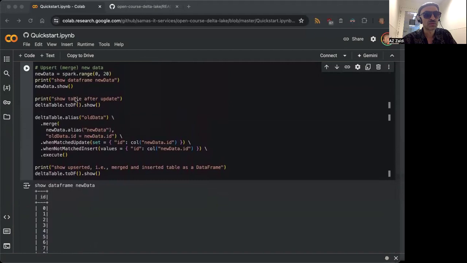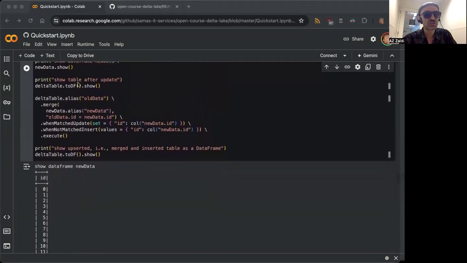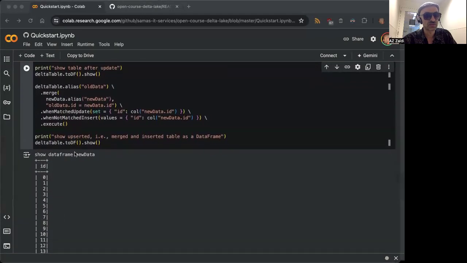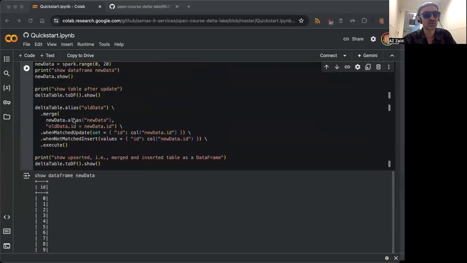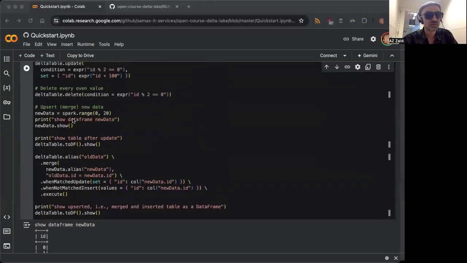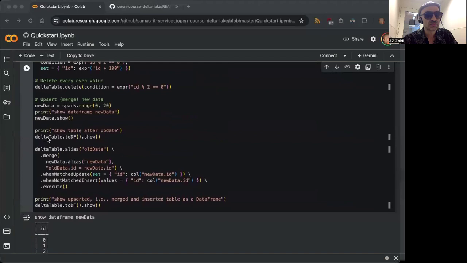Now from here, we're going to print show table after update, and then the next command here, delta table toDF show. This line converts the delta table object to a Spark data frame using toDF, and displays its contents using the show method.